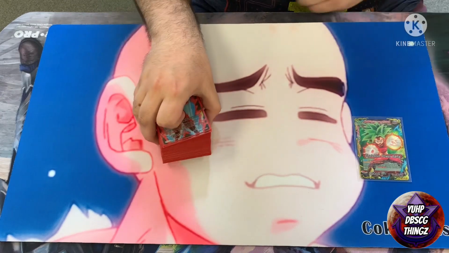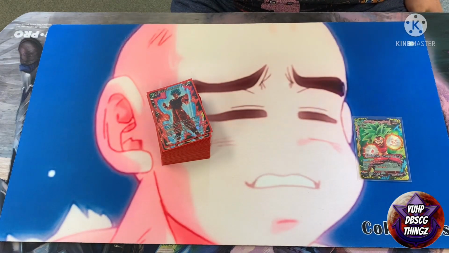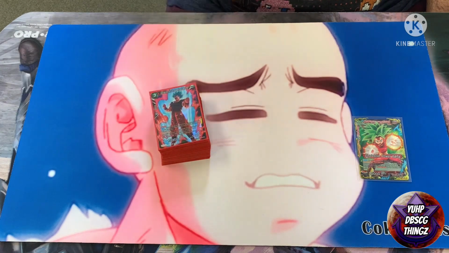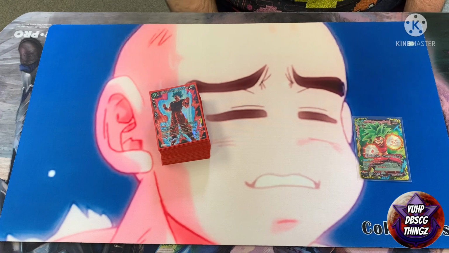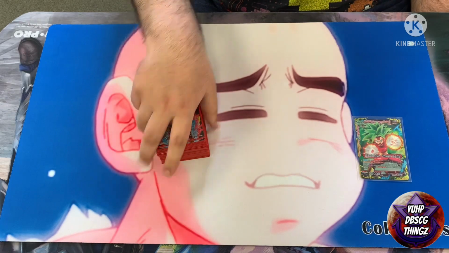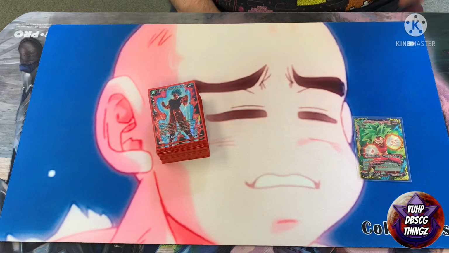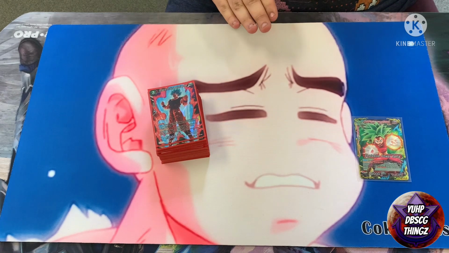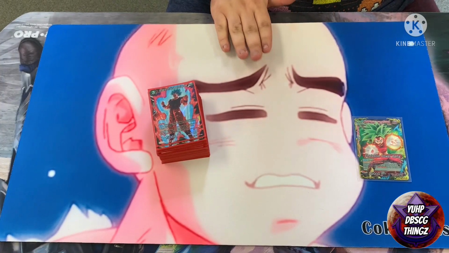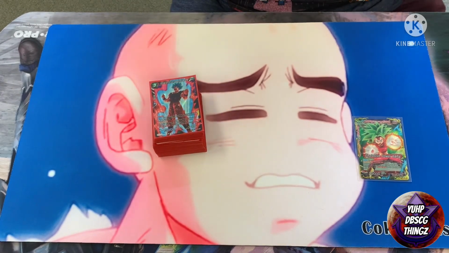Yep, my first matchup was against Mono Red Gogeta BR, the extra card leader, the newest one from set 11. It was a little bit of a slow start for him, and I ended up seeing my Caulifla, my Kale. I went to Kefla turn 3, and that stuck to the board the whole game. Now, he did have Flood Negates, so I didn't end up getting as much draw potential as I could have. But once it came down to my final turn, I had that on board, I got Radiant Saiyans out, and it was just a bunch of huge attacks.